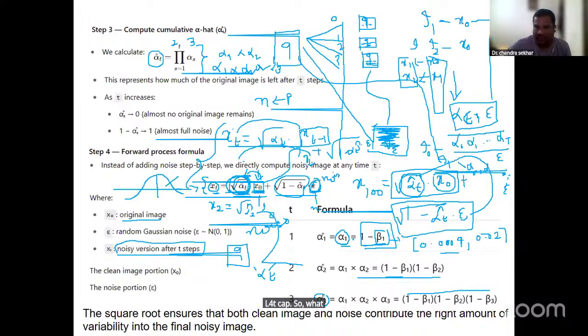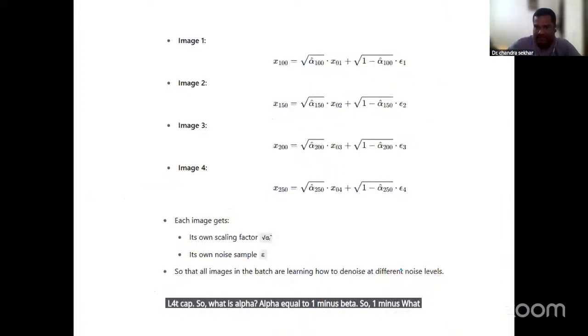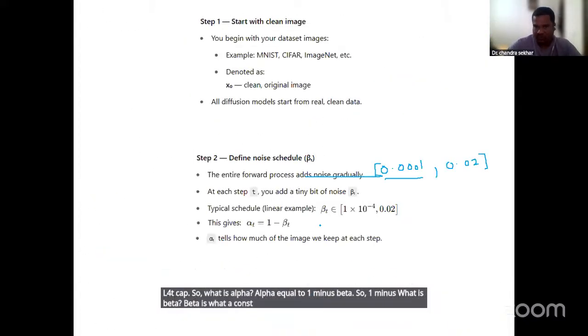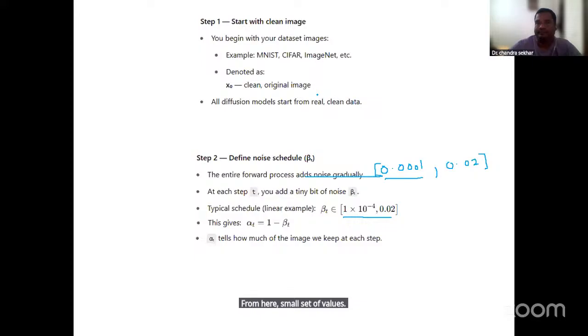So what is alpha? Alpha equals 1 minus beta. What is beta? A constant which you are slowly adding from a small set of values. So the entire operation is about the beta value and how you are adding the noise. The entire forward process adds noise gradually. At each time step t, you add a tiny bit of noise, beta.